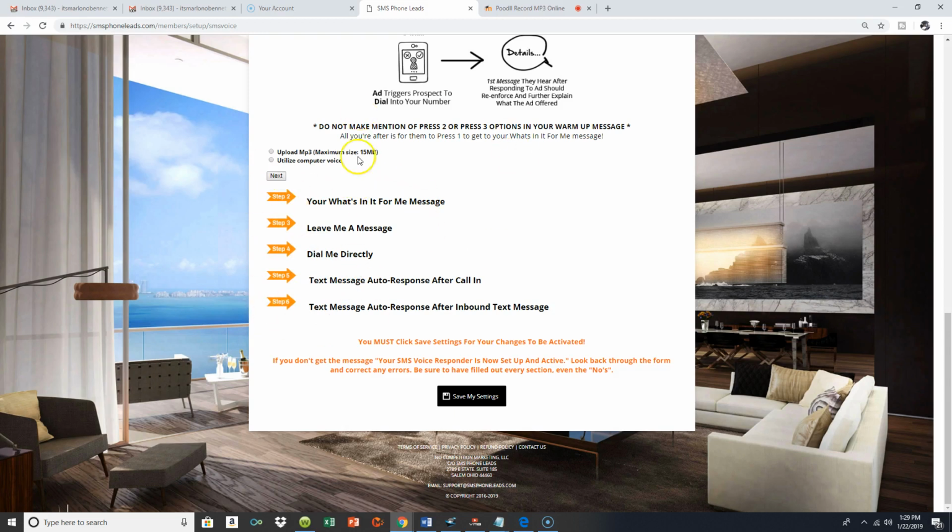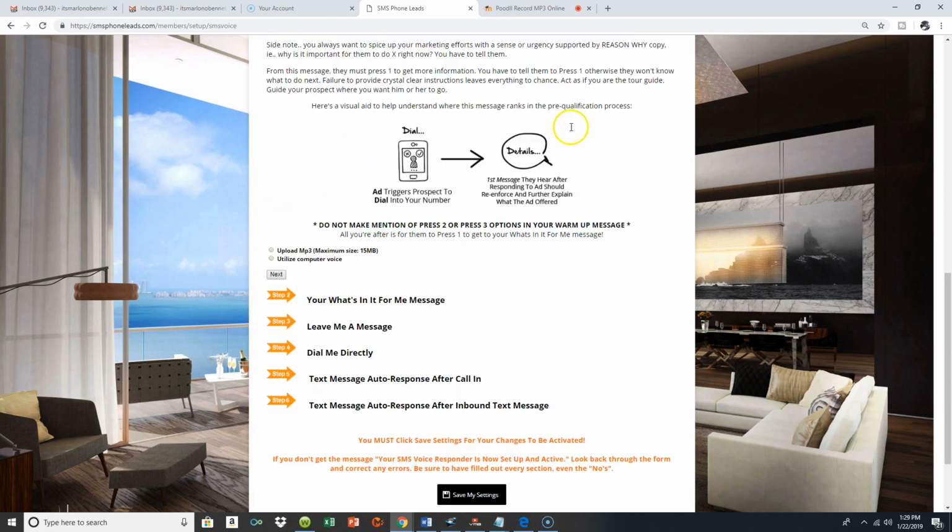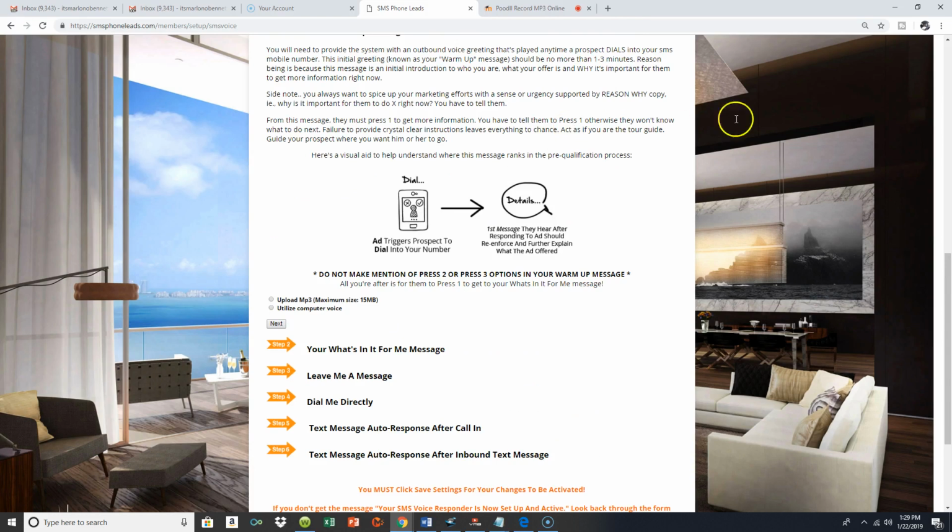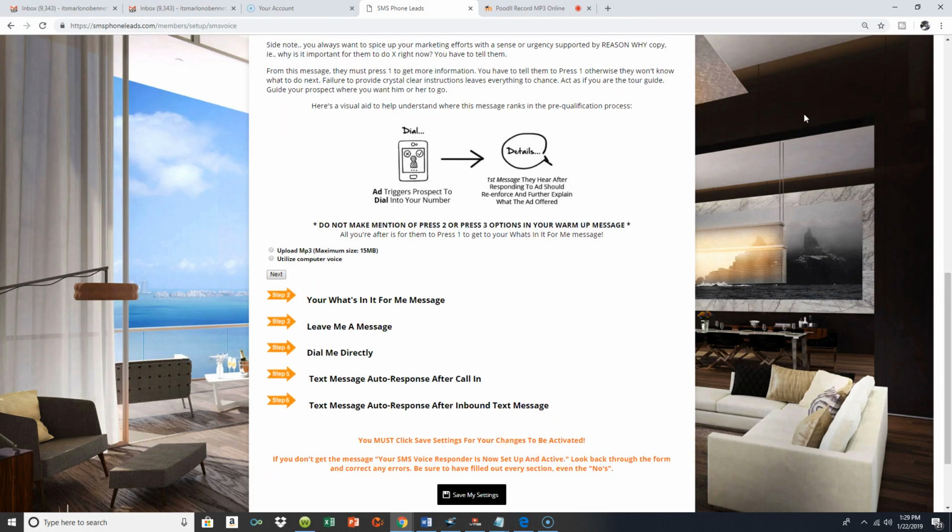I'm only using 3 of these steps the way that I have my first SMS phone leads number set up. I'm using the first number to simply trigger text messages to my potential customers or prospects, and it redirects them to an actual capture page. They have the option of opting into that capture page, of course, but the beauty of it is, it's working for you on automation.